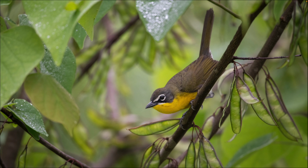It almost reminds me of a really big Carolina wren. They often lean their head down and poke their tail straight up like that. Really fond of this shot.